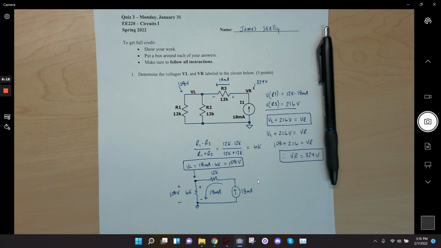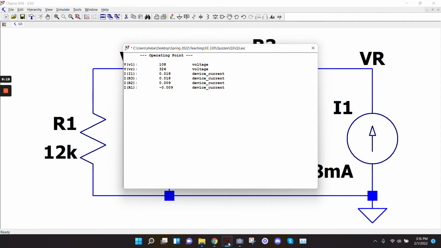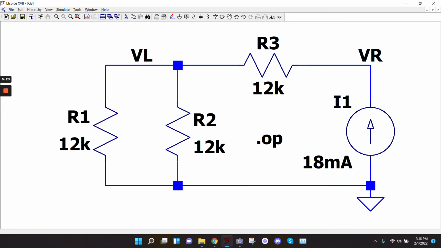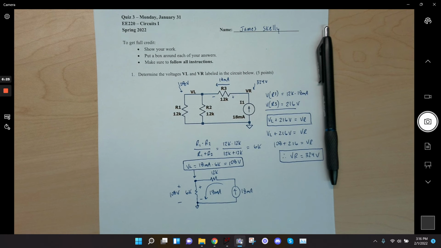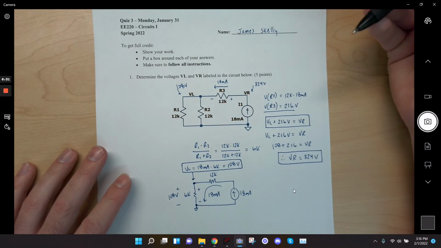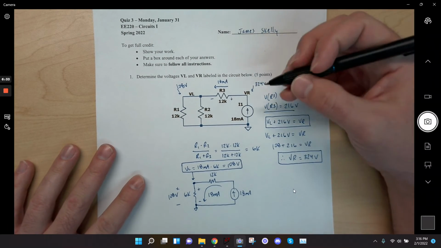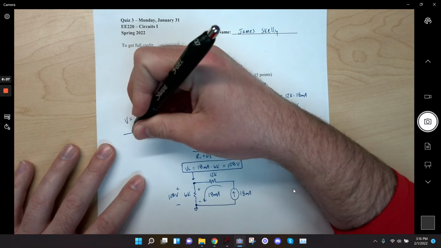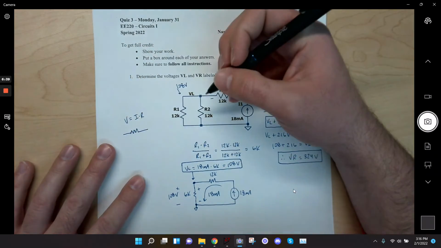So yeah, I just wanted to solve this so that you guys could get a look at a mistake that a lot of you are making. And that mistake is that whenever you calculate the voltage across a resistor, what you are calculating is the voltage that is dropped across that resistor. When you take V equals IR, right? V equals IR, that applies to a resistor.